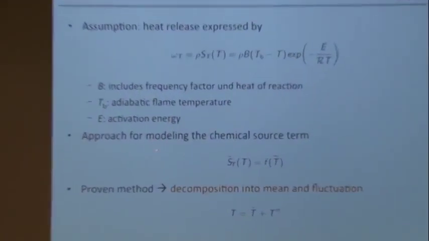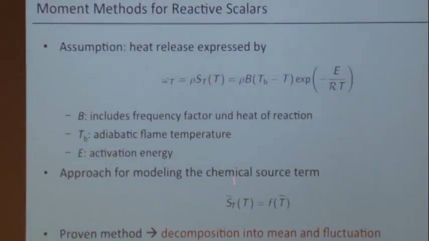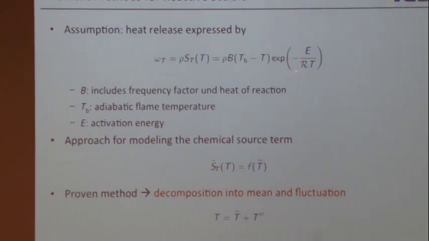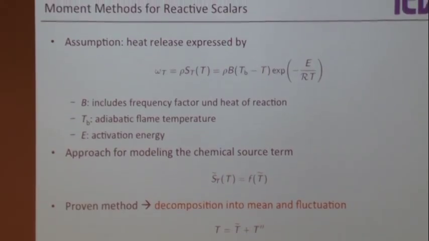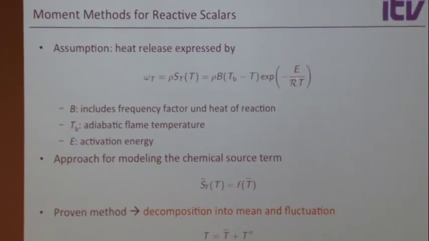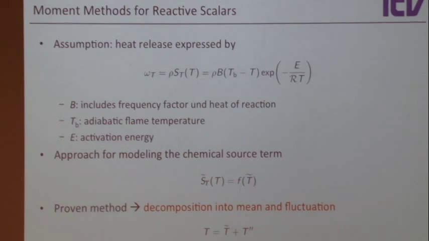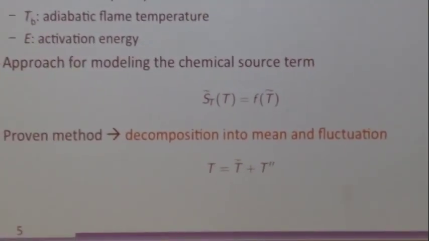And then one way would be to say, okay, maybe the mean source term, maybe I can just express that in terms of the mean quantity. So I say S_T mean, this here, would then be equal to rho_b times (T_b minus T mean) times exponential of minus E over R T mean, okay? Neglecting all the correlations that you get because you have a nonlinear function. Okay, that's one thing. We want to see how wrong is this. Is this wrong at all?